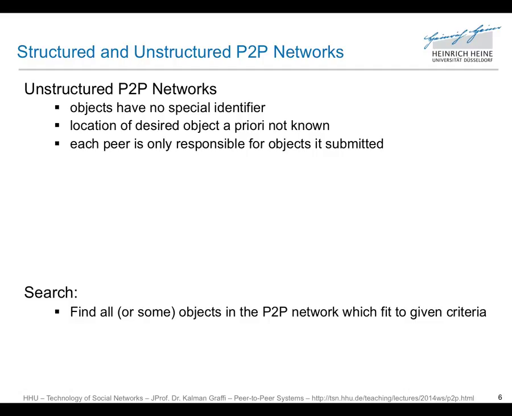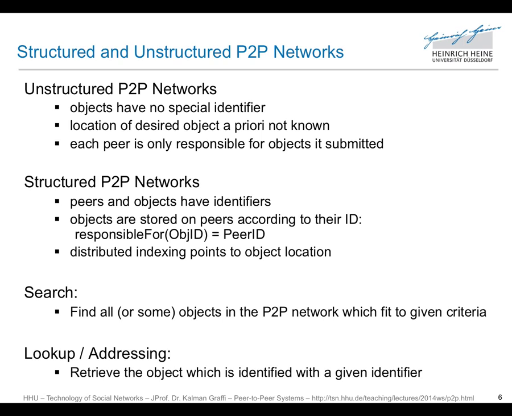So unstructured peer-to-peer overlays typically solve the search problem. On the other side, we have structured peer-to-peer networks that we will look at in 4 or 5 lectures. And there, both the peers and the objects have IDs. These are typically very large numbers, from 0 to 2 to the power of 160, so you have 160 bits. And what the structured peer-to-peer overlay gives us is to find the peer which is responsible for a specific object ID.